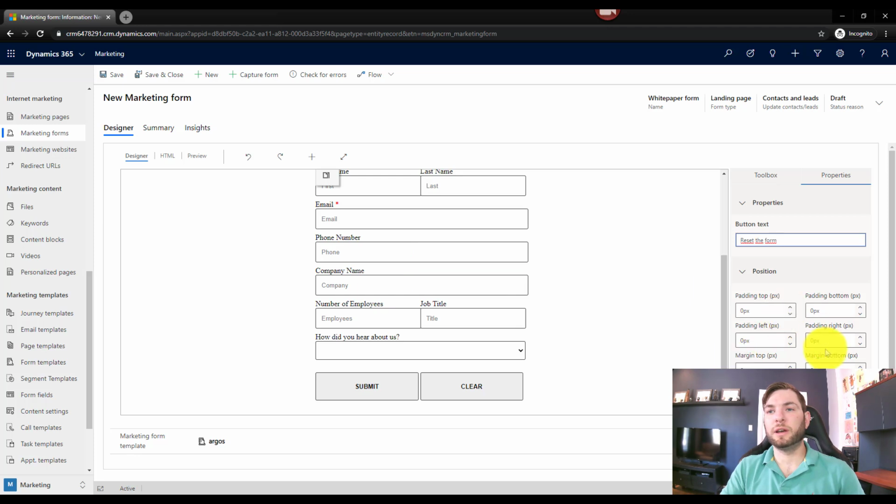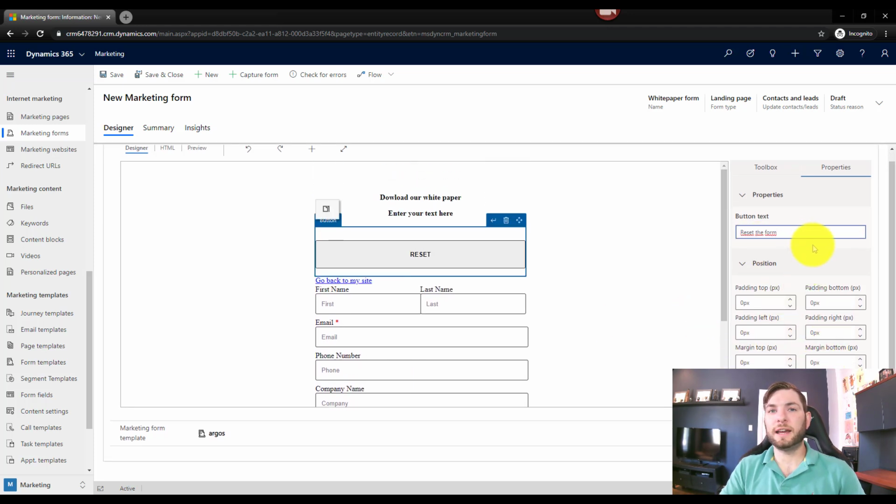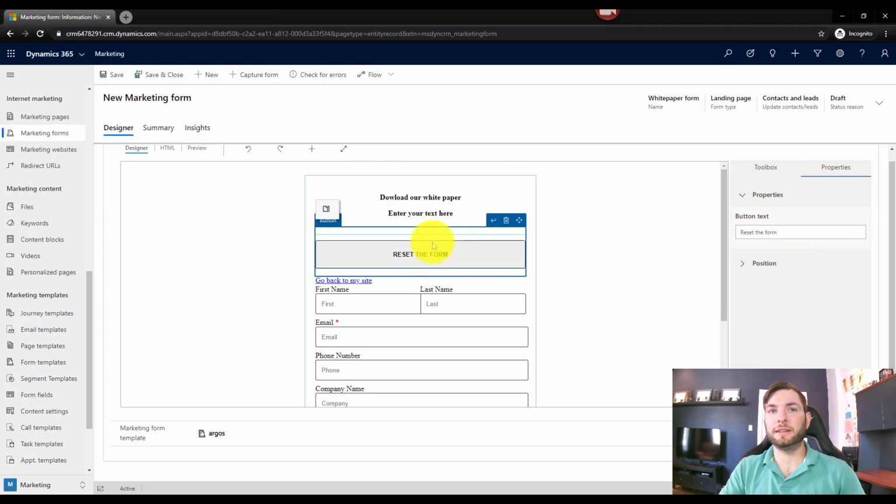Okay. You can play with the padding, but you'll notice that you can't really play with the design of the button itself like you can do in a marketing email. If you want to do so, you'll have to go in the HTML. Actually, at the date when I'm filming this video, you can't directly play with how the buttons look. So you can go in the HTML if you want to play with it, or you choose the right template with the right layout that you already want to use. Okay.